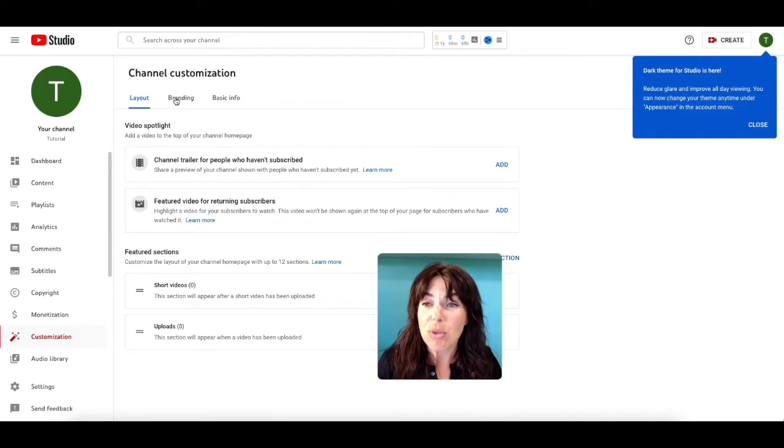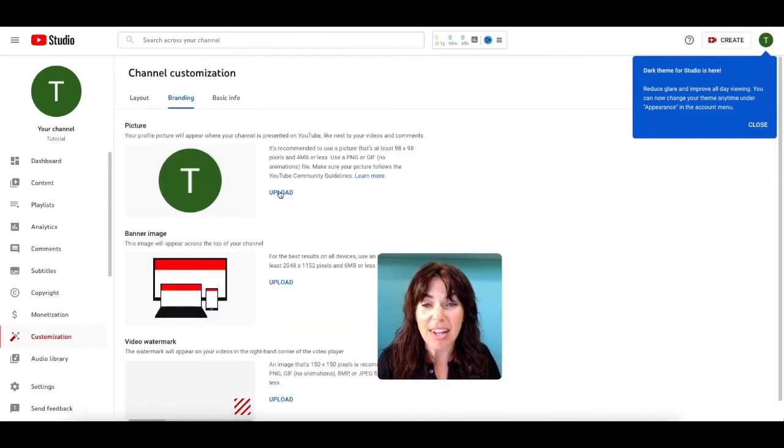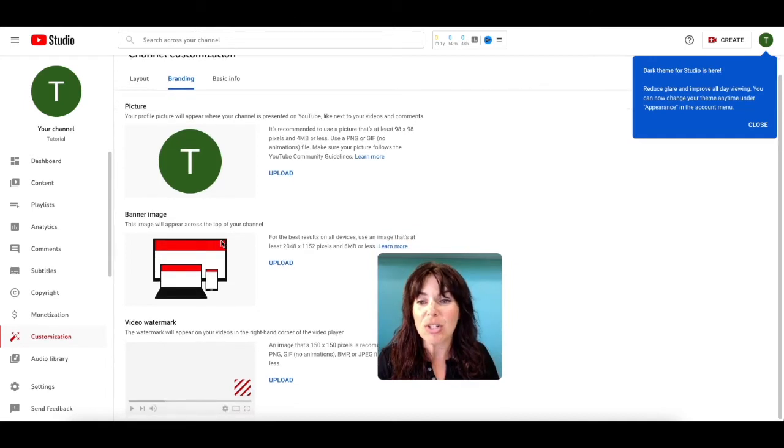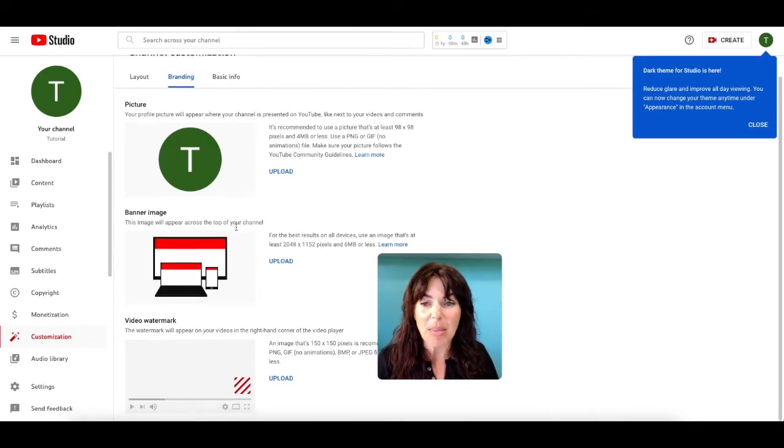Of course, if you do want to do some branding, you can definitely upload your picture, upload a banner image, which is just like you would on Facebook or LinkedIn. There's a banner image with specific dimensions. You can add your logo as a watermark, and those are really easy to upload here.